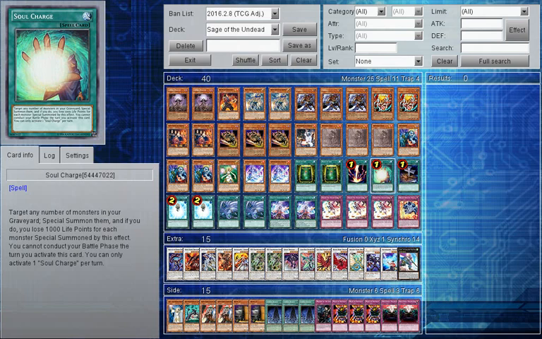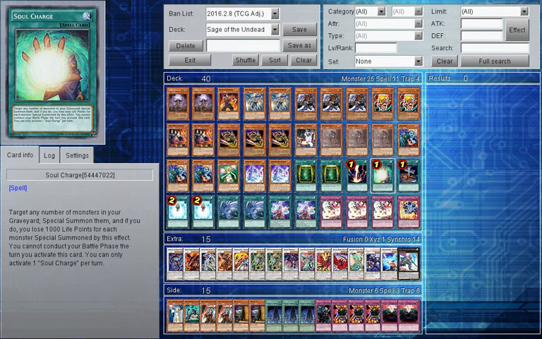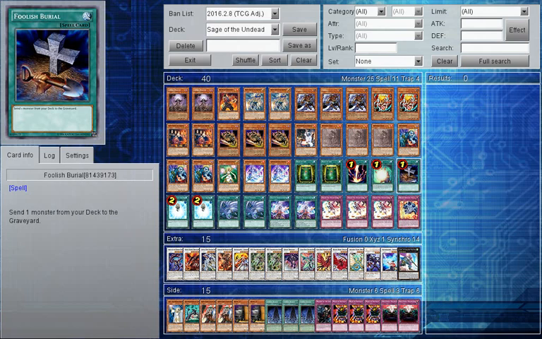Then we have Soul Charge. I particularly use this card in my turn 1 hand just to mean that if I draw Uni-Zombie by itself, I'm going to have a PSY-Framelord Omega that turn. Whereas if you draw it later, you gain a massive advantage of reborning all the synchro monsters that you brought out during this duel, and possibly even bring out another monster to bring into a synchro summon. But I like it as a turn 1 card instead of a turn later on in the duel because of its battle restrictions.